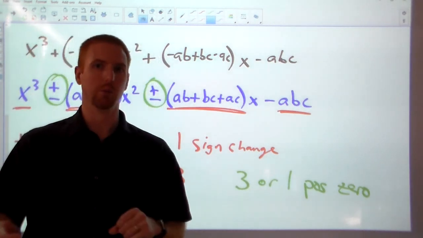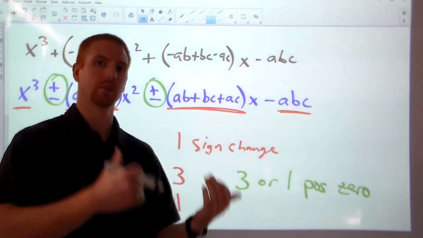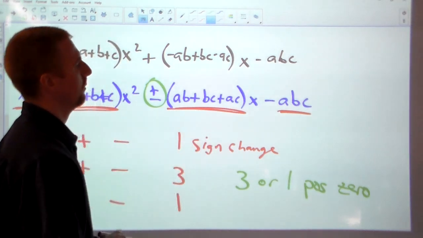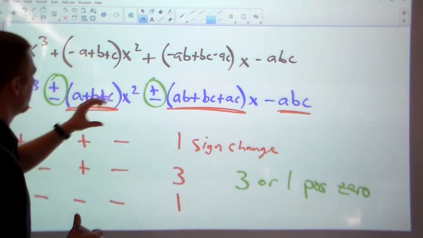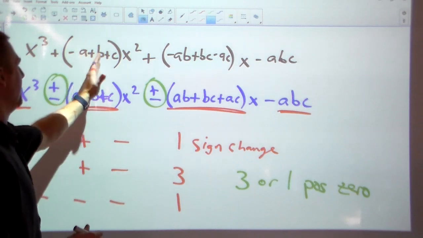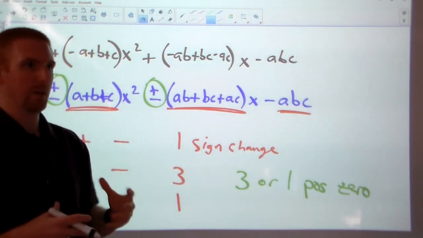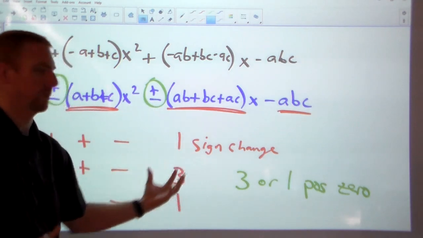To make this a full-blown proof, we'd have to do what's called induction and show that this works for a 4th degree, and then it works for a 5th degree, and so on. We won't go that far, but this will be enough to really get the key thing I want you thinking about. It all depends on how big a, b, and c are compared to each other, and you get these inconclusive cases, which leads to the number of possible sign changes.